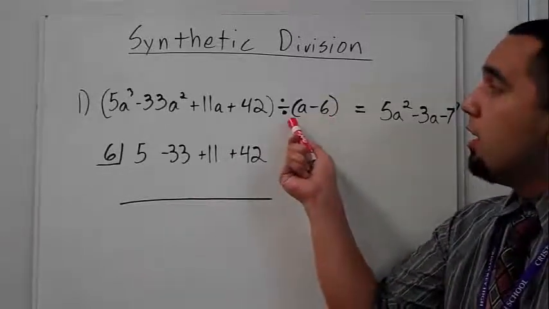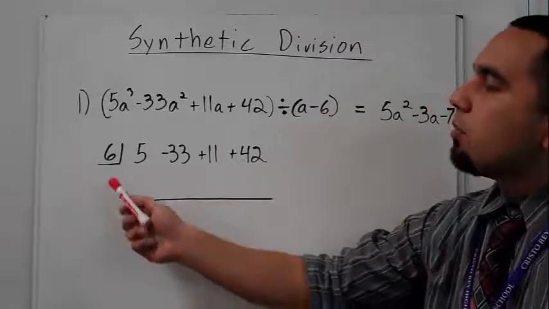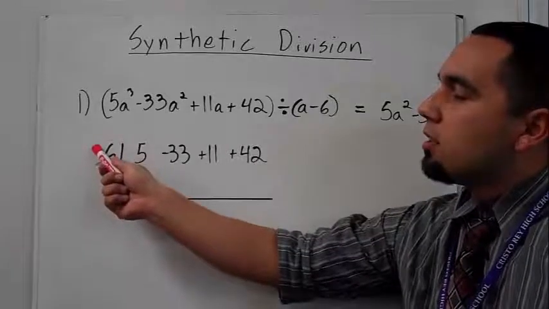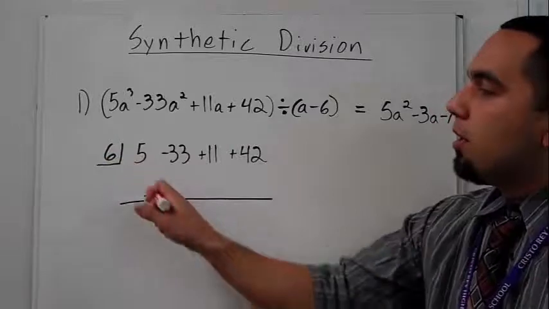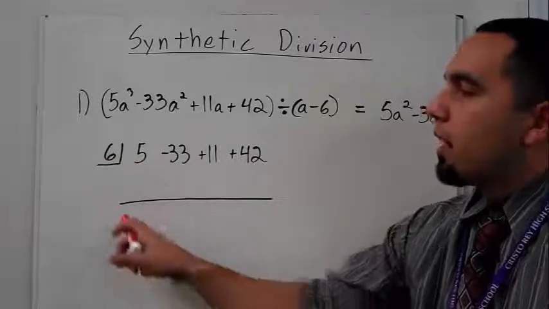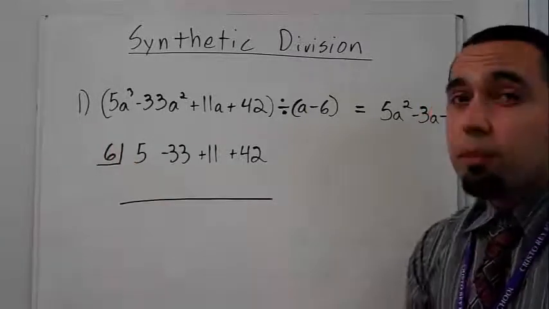But what you should notice is that we're dividing by a minus six, and instead of writing a minus six, what this person has decided, or synthetic division does, is they change the sign right here. So usually in long division, you're finding what they multiply up to and then subtracting. What they've done here is they've changed the sign here to make things a little bit easier.